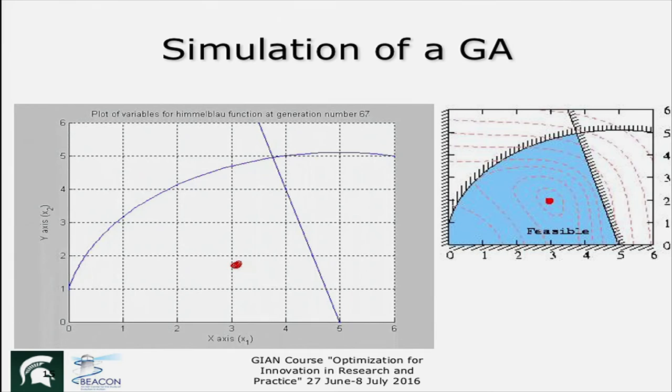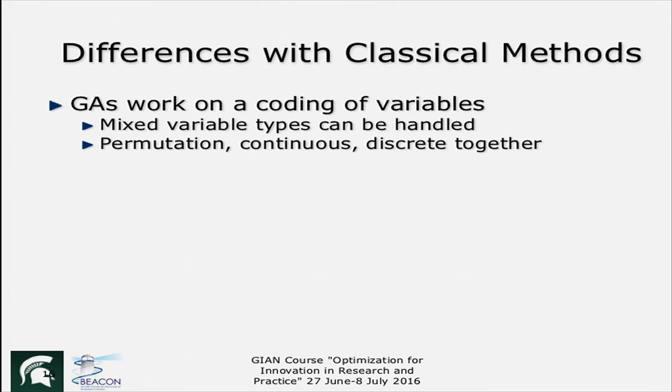Okay. Now, if you look at the differences between classical methods, this particular GA I talked to you about works with the coding of variables. Because you're dealing with the coding, I'm actually isolating my problem from the optimization algorithm, right? It could be diameter and height and the cost for the can design problem. The diameter and height can come from a cantilever beam problem or x1, x2 as another problem from fluid mechanics, whatever. It doesn't matter. As long as you provide a cost function, an objective function, and constraint functions, that's it.